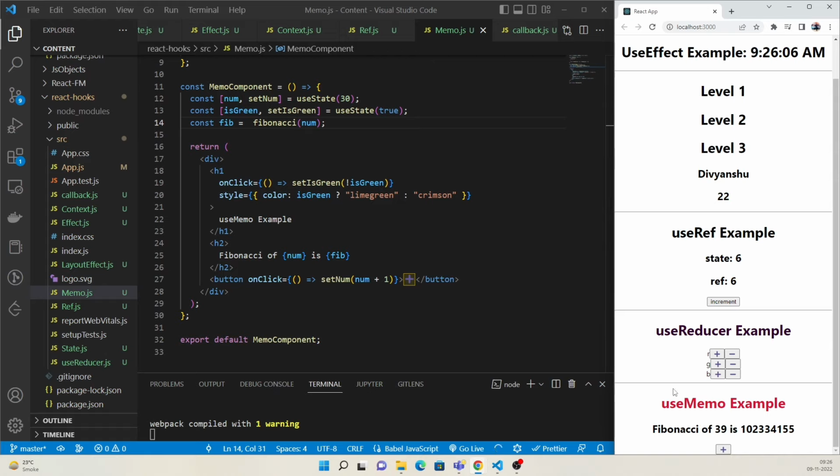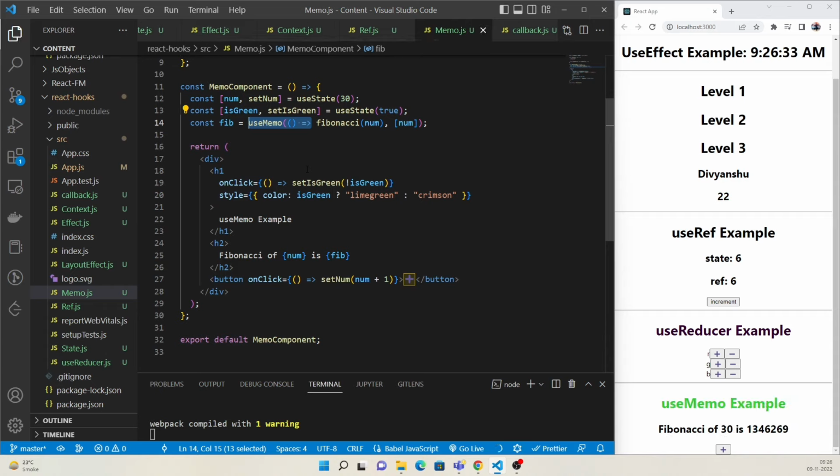It takes a good amount of time to execute. So these kinds of performance reasons are the major reason we use useMemo. Personally, in my projects I never use that, but it can be helpful in some scenarios. So that's it for useMemo.